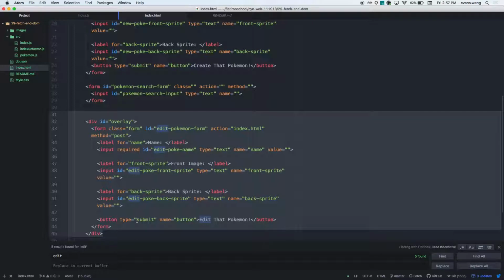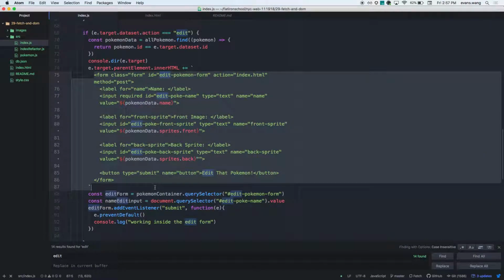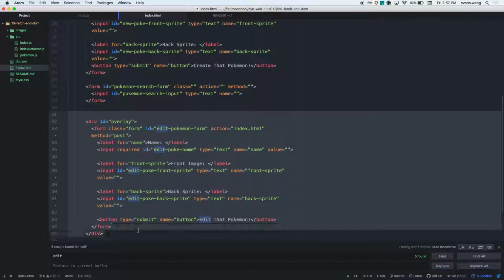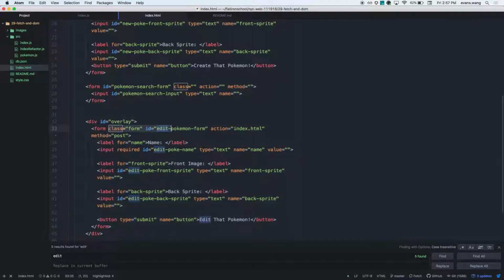Are there any questions on that? So what we did was we appended a form with the edit button. What we can do is we can simply display a form that already existed. And that way, this form is not attached to any individual Pokemon, and it already exists on the HTML, so you can have an event listener on this form.